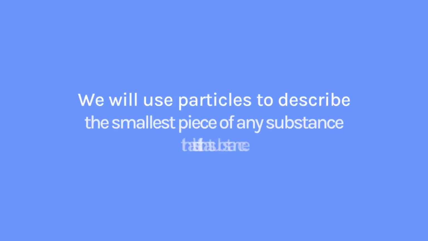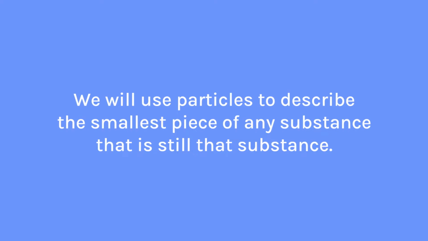I was hoping to find a chapter on atoms and molecules, because these two concepts are the basis of chemical interactions. Instead, I see a series of chapters introducing matter, elements, substances, and particles. In the particles chapters, the author explained, "we will use particles to describe the smallest piece of any substance that is still that substance." This definition is confusing because the smallest piece of substance that is involved in chemical interactions or chemical reactions that is still that substance is called the atom, not a particle.